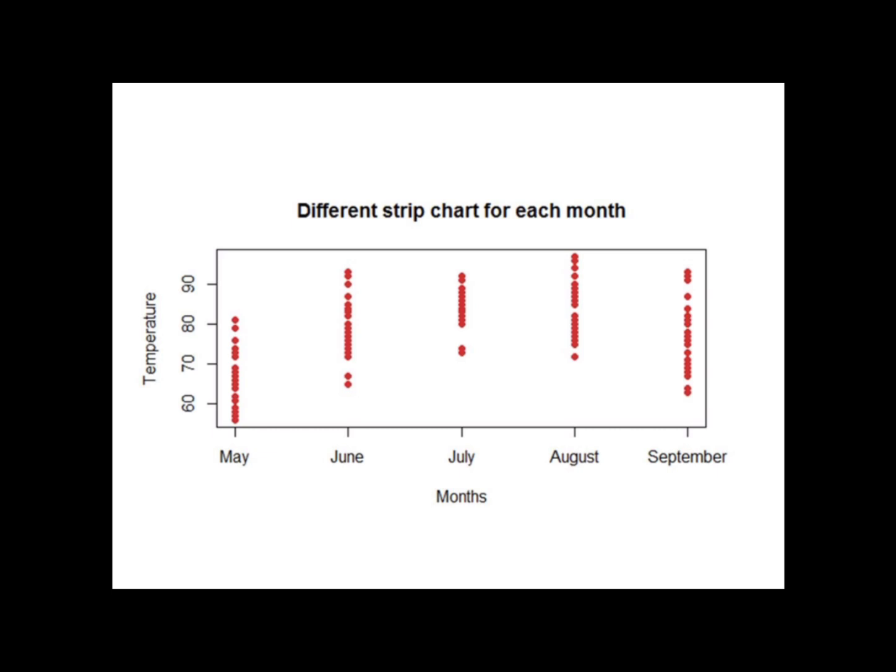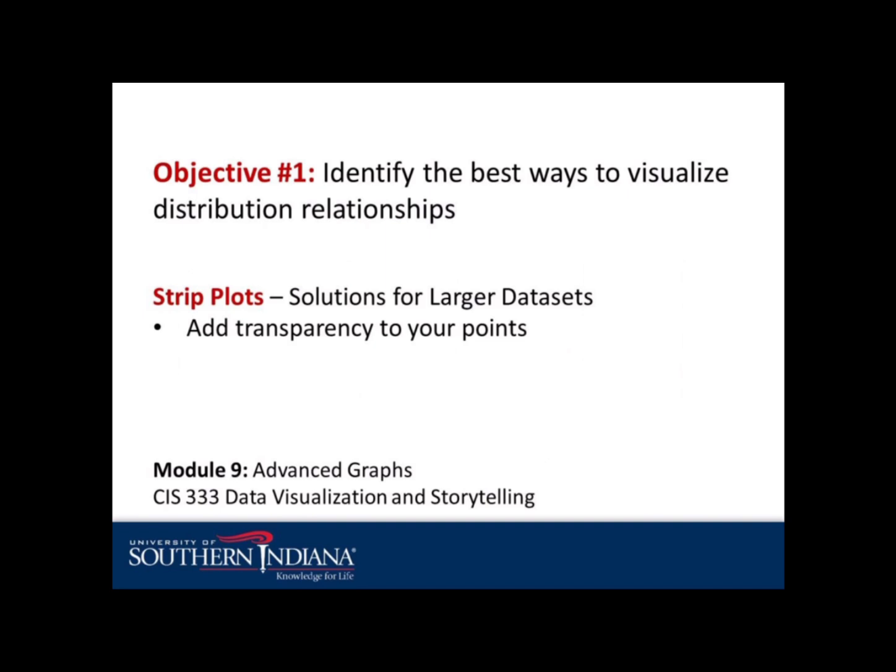Each point, or each circle, represents a value. And notice one of the difficulties with using strip plots is that your points will often overlap. So it's very difficult to tell the difference in points that are so very close together. And this is called mark eclipse. There are a few ways around that with Tableau, and in the exercises, I'll show you how to do that. For strip plots that have really large data sets, you can add transparency.